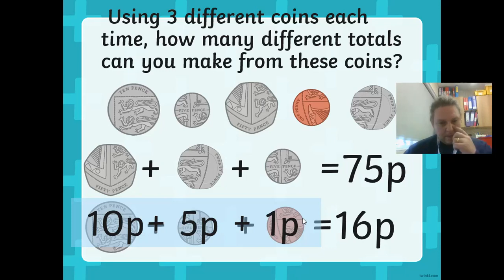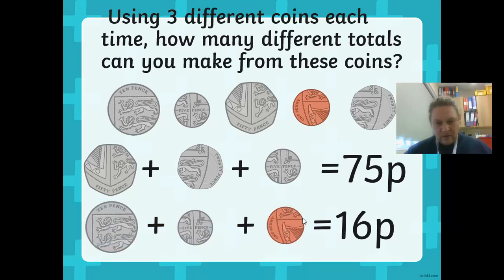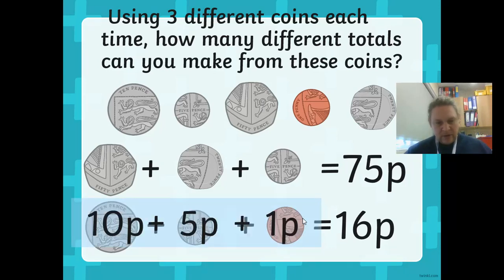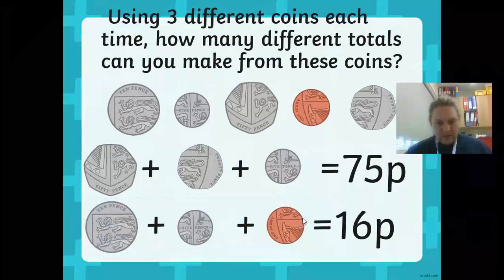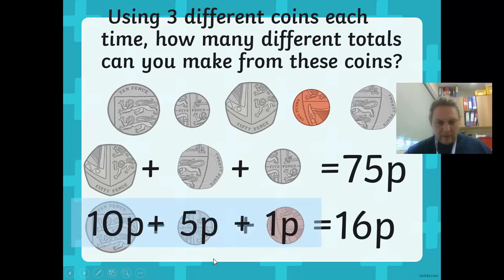So now this time, we're showing the number sentence over the top, okay? So obviously that's how our equation looks with the actual coins. And then if we show it how we would write it down on the page, we've got 10p, then 5p, then 1p for 16p. Okay, 10 plus a 5 is 15, plus a 1, 16p.